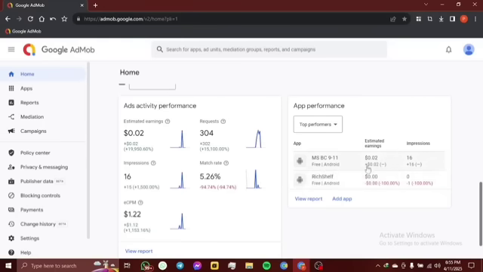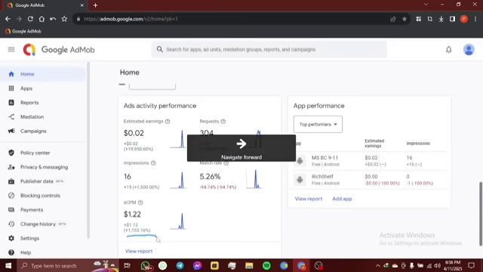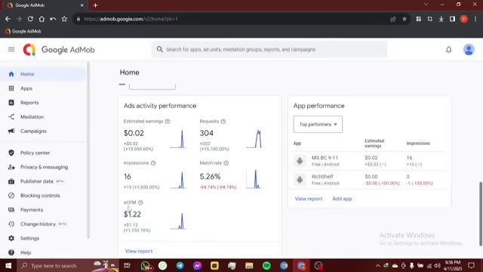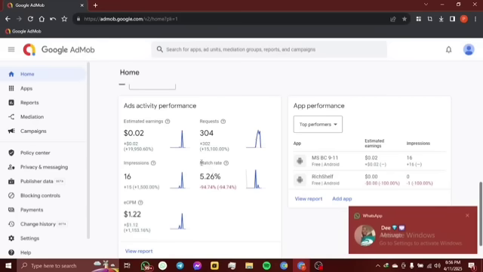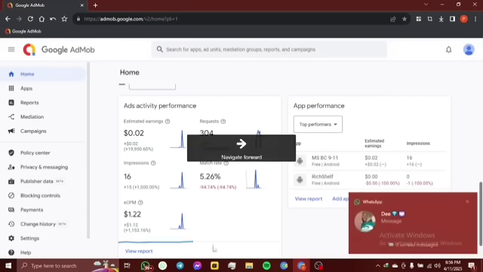When you look at this person here right now, for instance, I don't know who is loading this particular account. Looking at this type of earnings, I think I have a fair idea of who it is. But this person has an eCPM of $1.22. This is a very good eCPM, and if this person actually forces himself, he can make 5, 6, 7, 8, 9, $10 today. That's if he doesn't want to be lazy and go up and down and load only when he's free. So the person has a good eCPM.